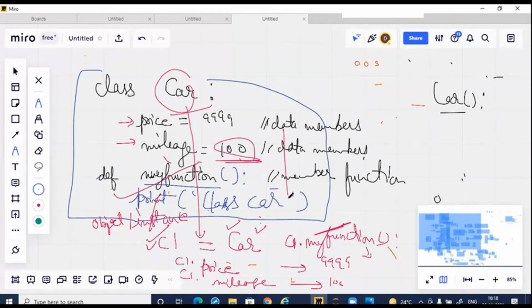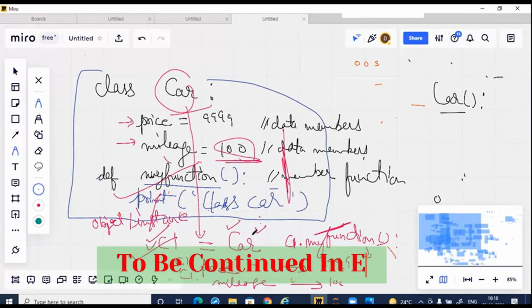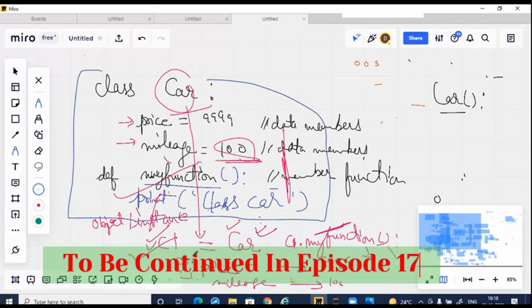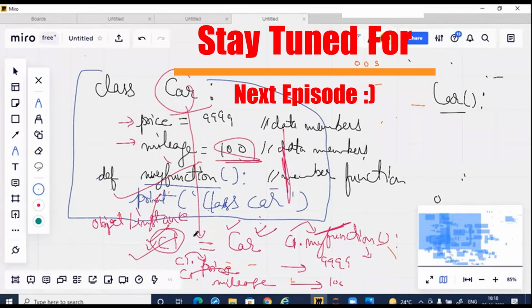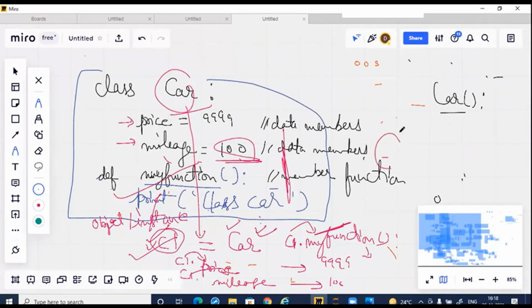And once it is done, my class is created. And now I have to create the object or the instance of the car. And then with the help of the object, I can call the data members and the member functions. Without the creation of an object, I cannot access any of these things. These are mandatory things.